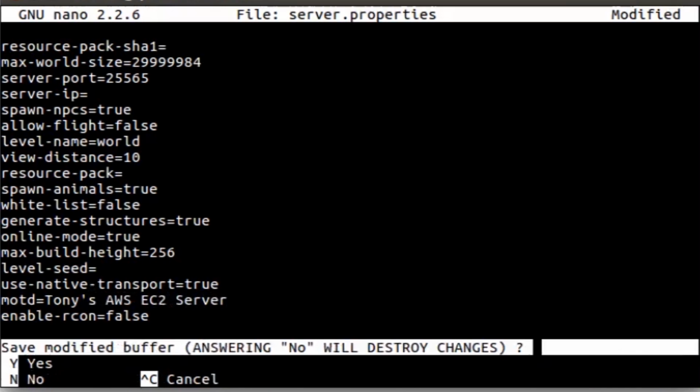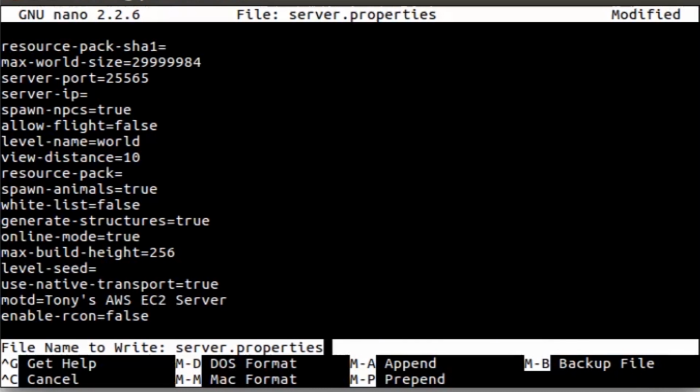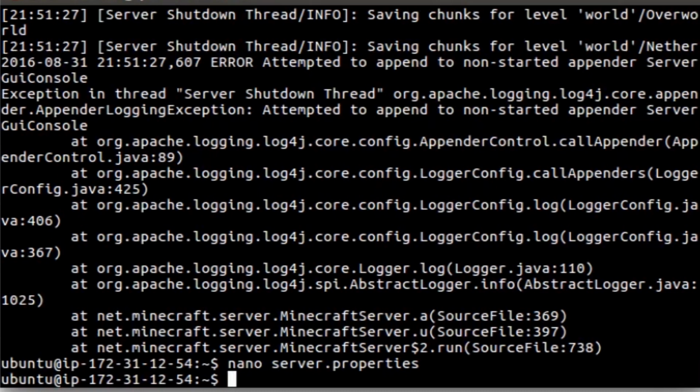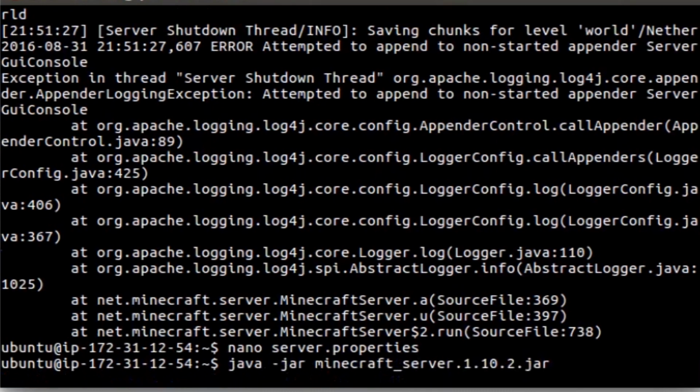You know, just more exciting. And you can use Control X to exit Nano, and then you press yes to override the current file, and it asks you for a name, and you press enter. Sorry, that's if you want to save changes. Next, we can rerun the server, and this time it will start up a lot quicker because the world has already been generated.